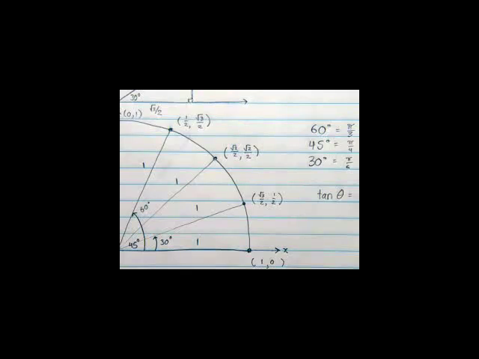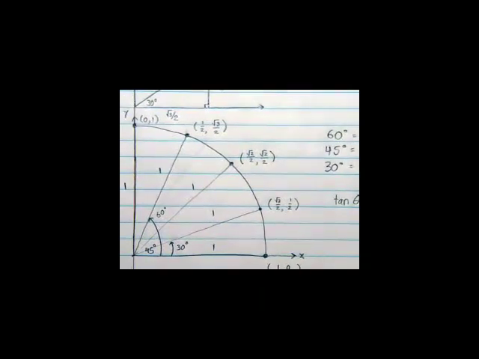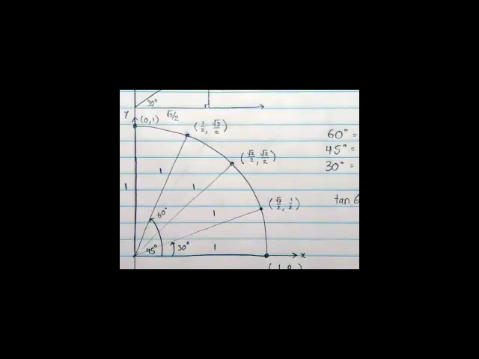Okay. So I wanted to talk a little bit about what we have right here as far as how you can use this to help you remember what's what. For me, I can do all of these in my head because I know one fact. The square root of 3 over 2 is greater than 1/2. And then I just look in my head at where the angle is and think about, is the cosine bigger there or is the sine bigger there? Okay? And that helps me to decide which one of those two it should be.